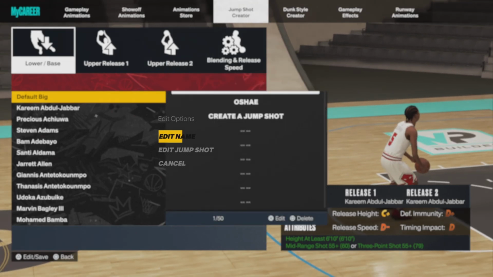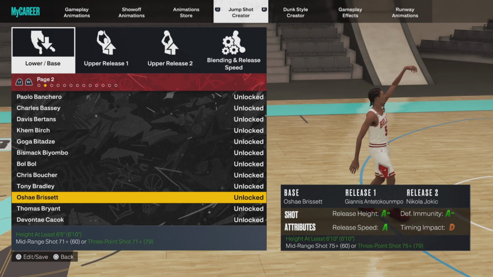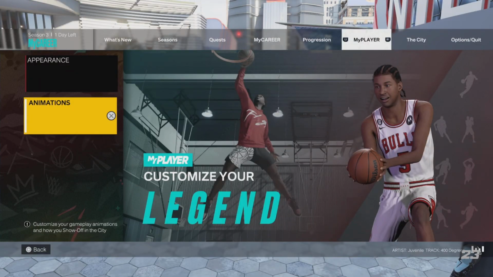I was calling this my Tayshaun Prince build for a little bit. I did run this jump shot. That's mostly the jump shot you guys saw in the video. I think I've seen this jump shot from All City and I tried it. Not too bad, not too bad.